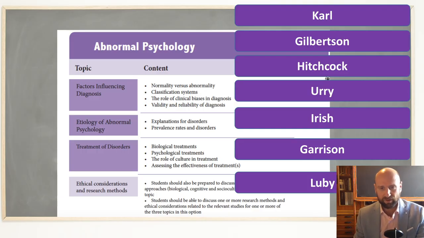In following videos, I'm going to break some of these topics down and show, okay, how could you structure an essay answer on if it was biological etiologies or prevalence rates, and I can go through some of that. But here we have it. Abnormal psychology for standard level students. That's 7 studies for all of paper 1.